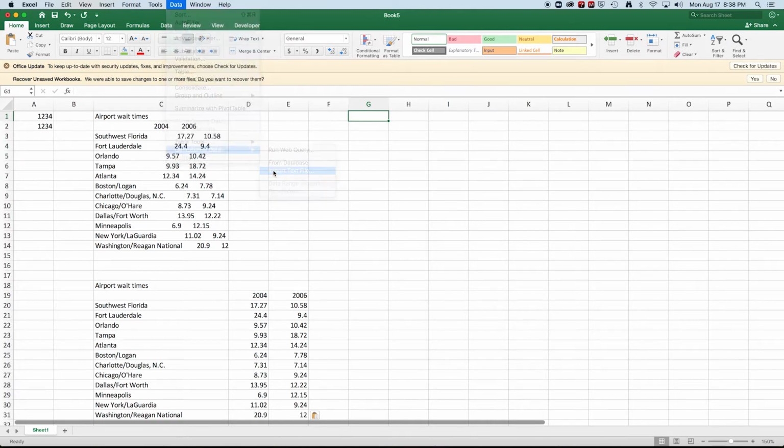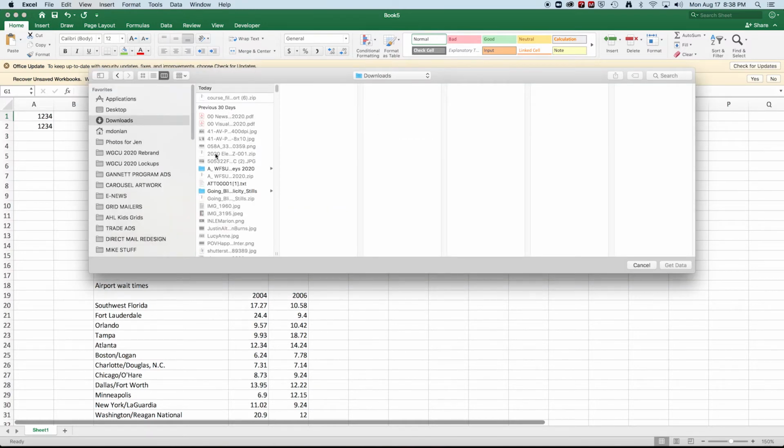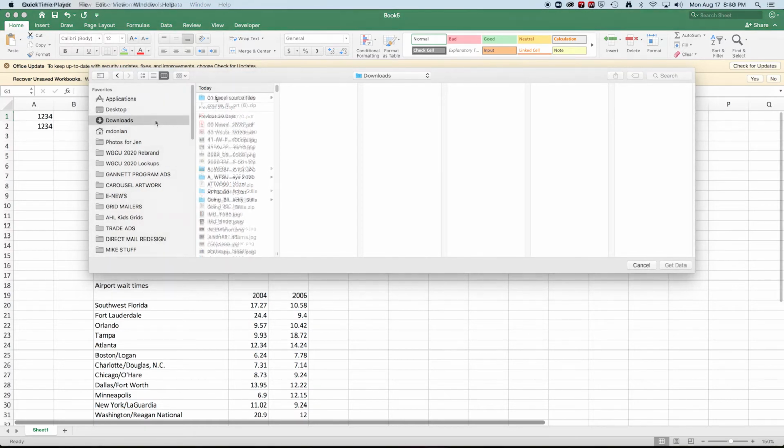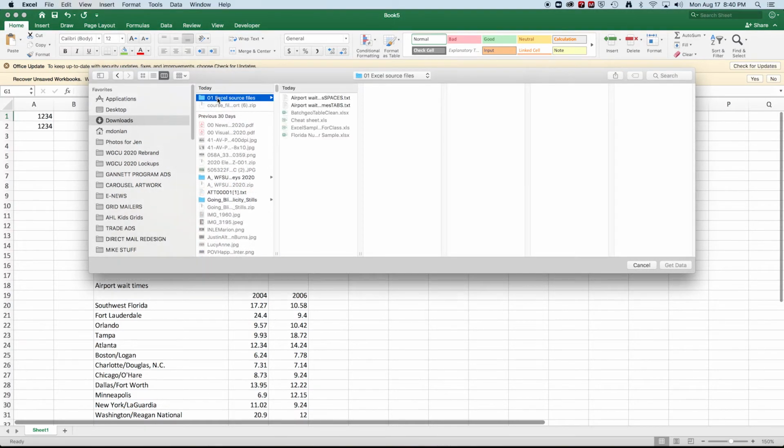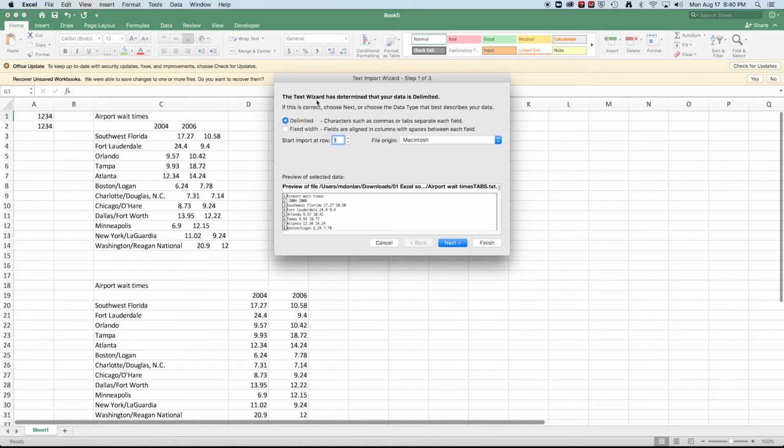So if we navigate, mine are in downloads, I think. And here we go. So the next thing I'm going to do is open this up, and the first thing I'm going to do is select this one that's already indicated that it's separated by tabs. So I'll click on that and hit Get Data. And then what this does, it takes me to a text import wizard. And this is pretty handy for importing files. So what we want to do is go through these settings and make sure that they say what they're supposed to say. The first one is that these are delimited.